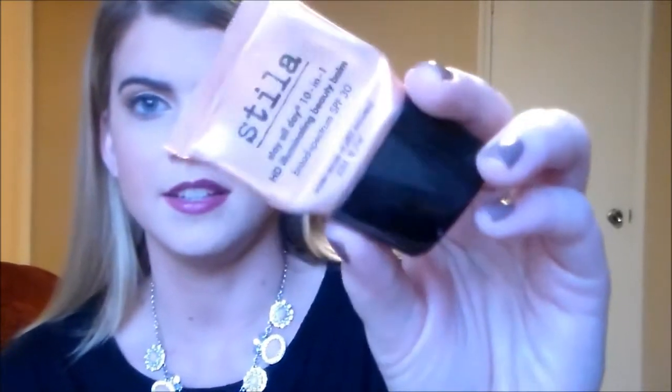Next I have this Stila Stay All Day 10-in-1. I love this stuff. I used to put this under my foundation and it was great as a base — a little illuminating, not over the top, just a little bit. If I can get this individually, I will repurchase it. It did come in a little trio last year around Christmas, but I was not a fan of the other two in the trio, so that was a little disappointing. But this one is amazing.